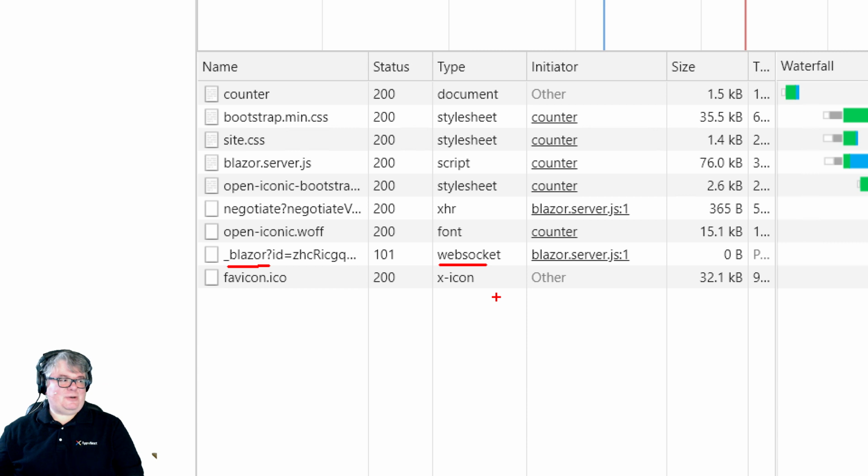So it's essentially a way of establishing a communication link or a socket between two endpoints, a client and a server, and the server can push data to the client, the client can send data to the server, and since it's kept alive, there's this communication that goes back and forth.